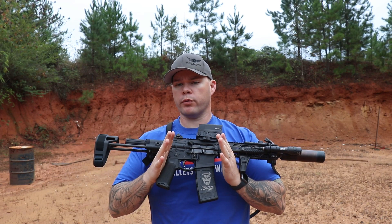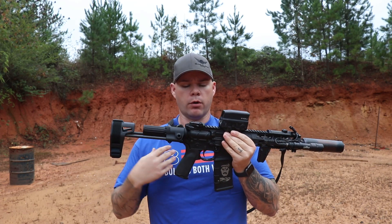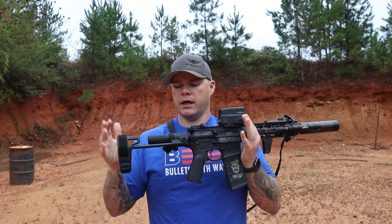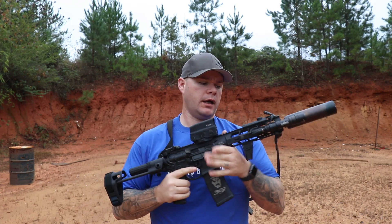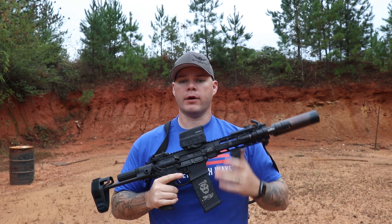What I'm getting with the Mark 109 Mod 2M is an AR platform chambered in 300 Blackout. Lower options vary as far as stocks go — it comes standard with a pistol brace. I went with the Maxim Defense with an SB brace, and I'm using the Q Trash Panda suppressor for the 300 Blackout round.